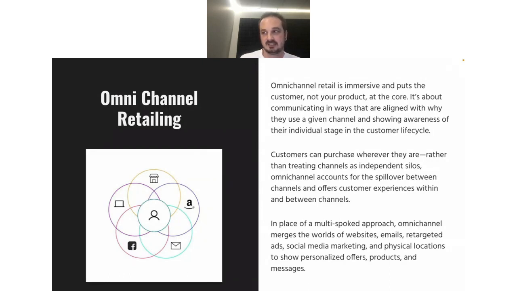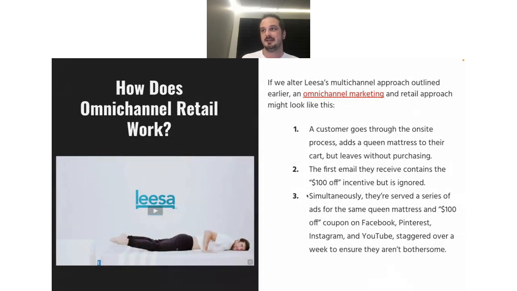In place of a multi-spoked approach, omnichannel merges the worlds of the website, the emails, the retargeting ads, social media marketing, and physical locations, all to show personalized offers, products, and messages. So using that same company, Lisa, as an example, let's break down their omnichannel approach. If we alter Lisa's multi-channel approach that we just went over earlier into an omnichannel marketing approach, it might look something like this. The customer goes through the website, through the standard process. They add a queen mattress to their cart, but they leave and they don't buy.